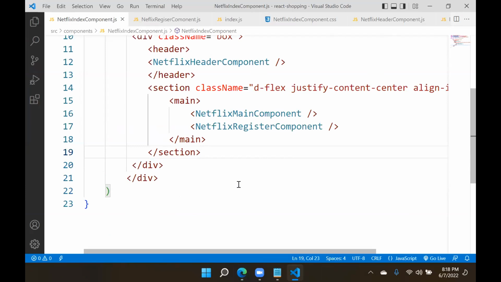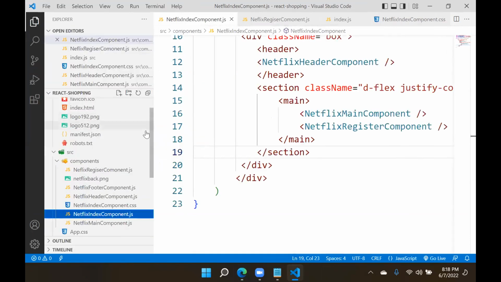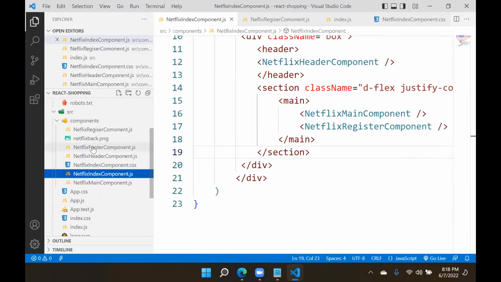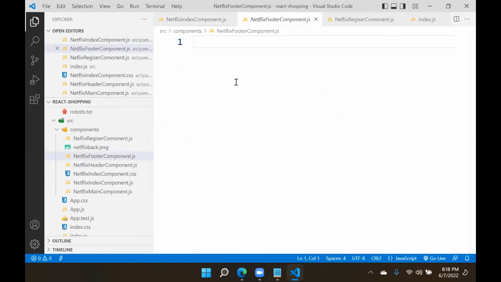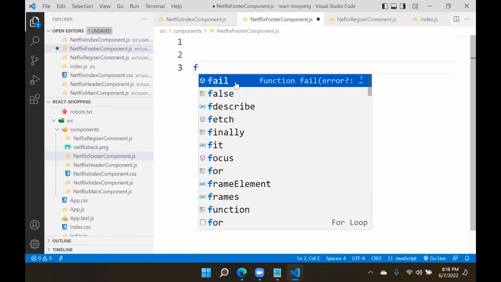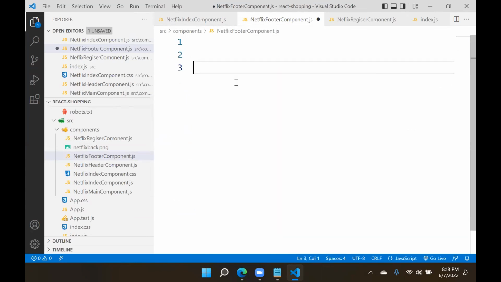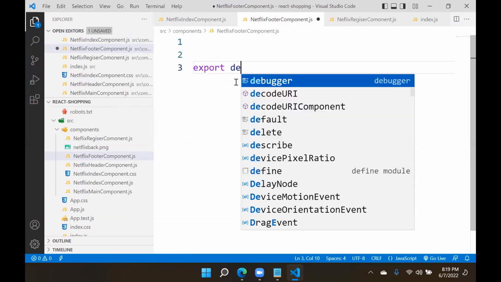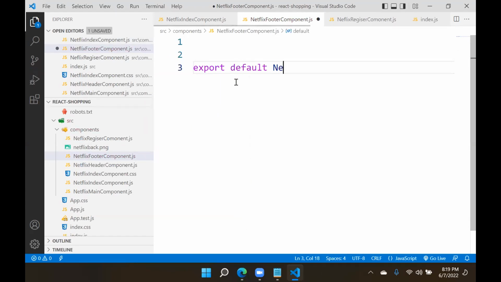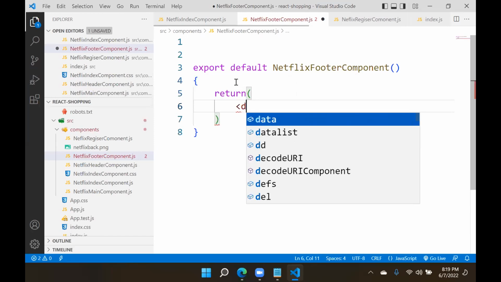For example, for the rest of the things, suppose we have another option, suppose a footer. We have a Netflix footer component. So let's design this. And here I will keep export default Netflix footer component, and we will return some markup here.